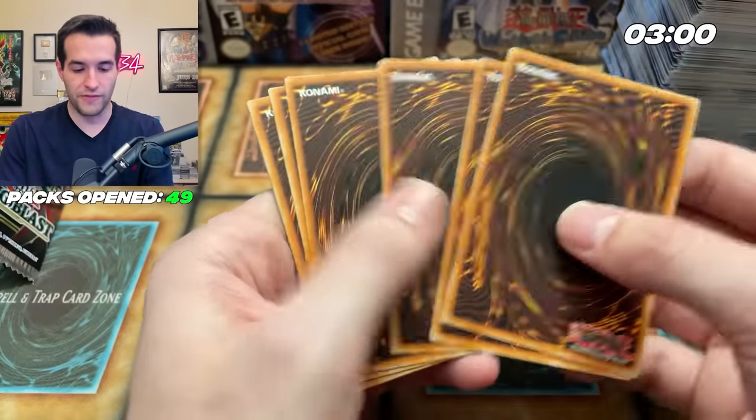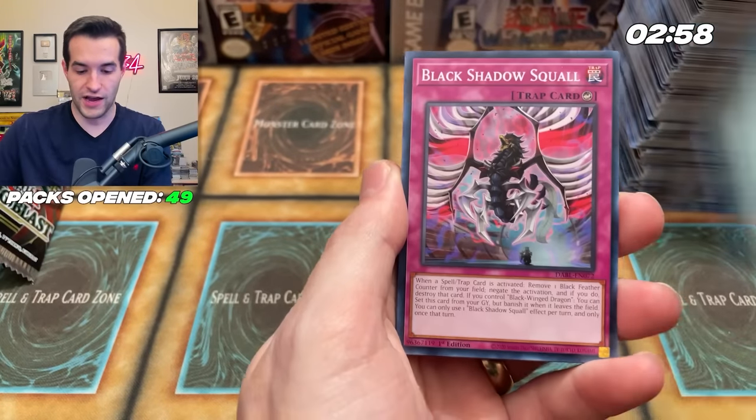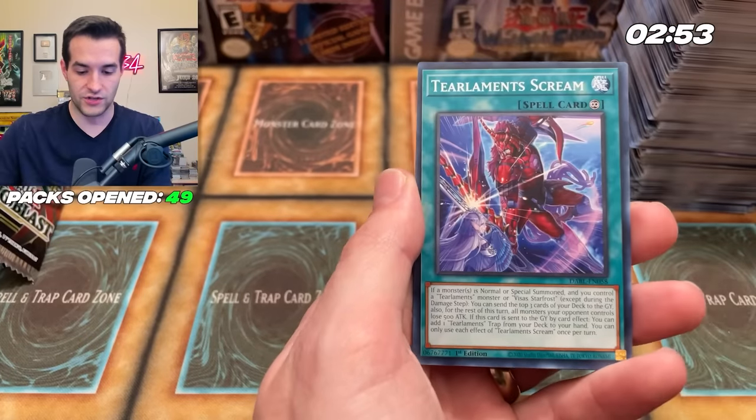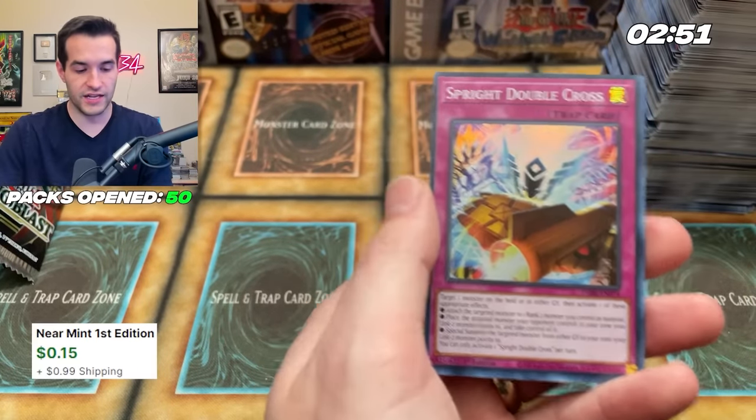We have probably opened 50 packs of this set right now. Like, we are flying right now. Squall, Decline, Bamboo Sword, Showdown, Swordmaster, Scream, Twin Saw, and a Sprite Double Cross.